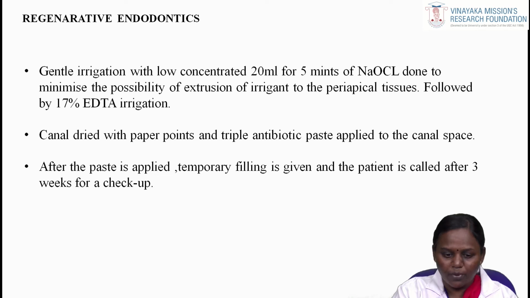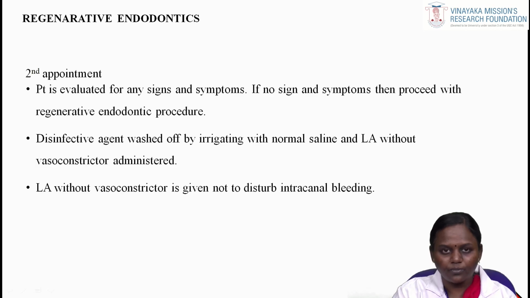Canal is then dried with paper points and triple antibiotic paste is applied into the canal space. After the paste is applied, temporary filling is done and the patient is recalled after 3 weeks for a checkup. In the second appointment, the patient is first evaluated for any signs and symptoms. If any signs are present, the triple antibiotic paste is again applied and sent for review.